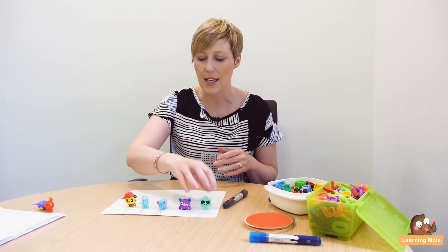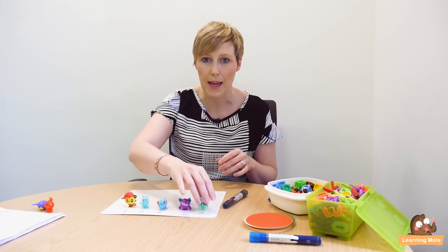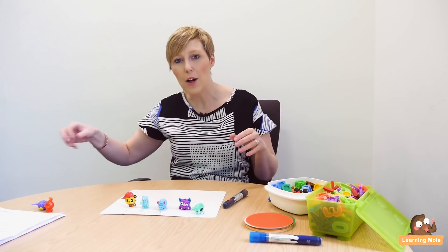Please don't feel you have to jump straight into counting backwards right away. Your child probably won't be able to do it, but giving them the visual and those physical activities — letting them touch, lift, and play with the objects — will really help and start to get the concept of subtraction into their minds. Once you've done five, you can move on to ten and then twenty if your child is ready. Be as practical as you can — even go outside, get some chalks, make a big grid, and let them jump one, two, three, four, five, then jump backwards.